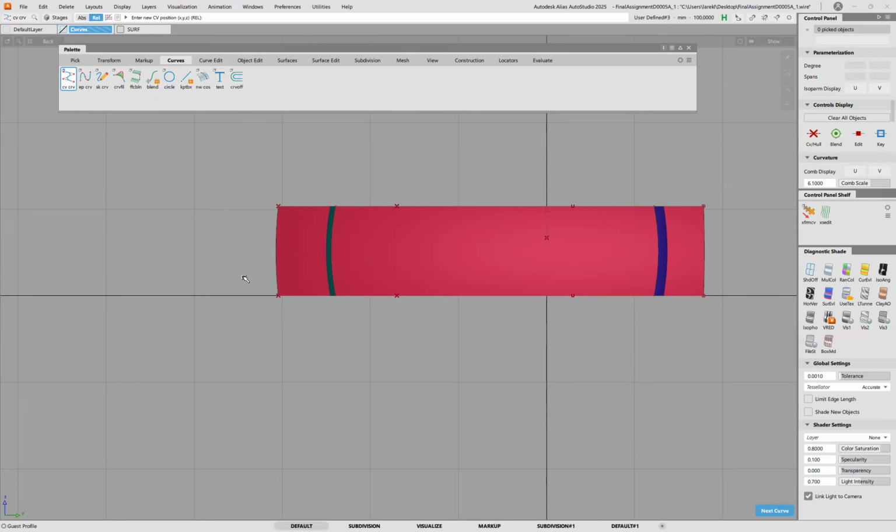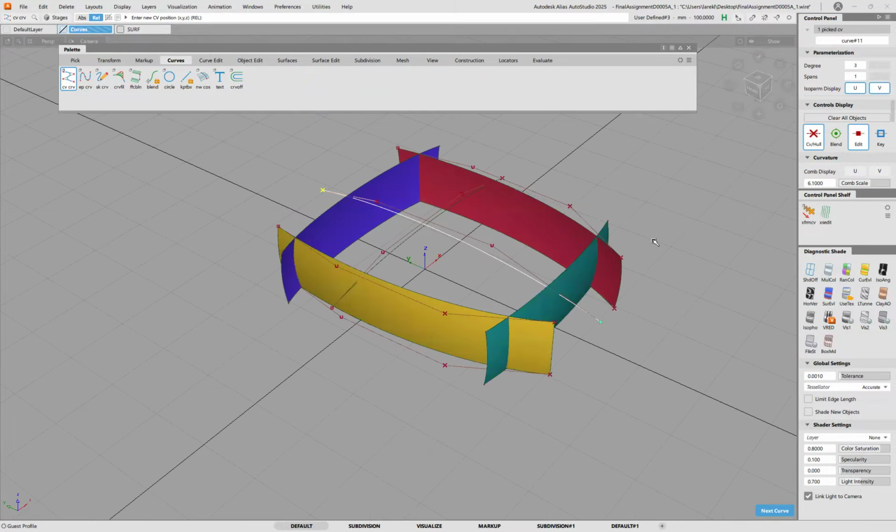We can try to make that a bit more fun shape-wise. So it's a lot thinner in this end than it is in this end right here. Okay, so now we have two curves. One generation curve right here and one rail curve here.